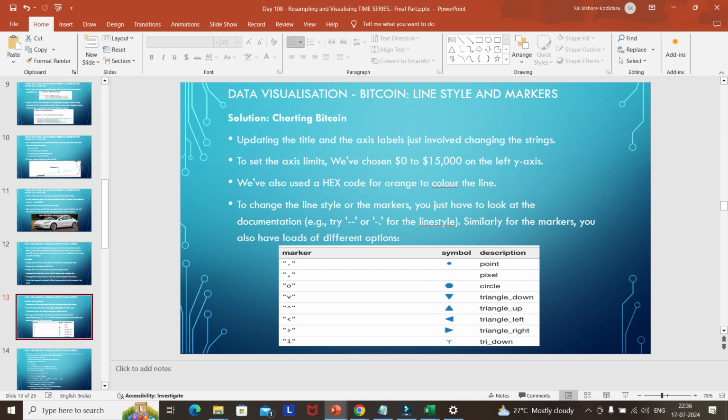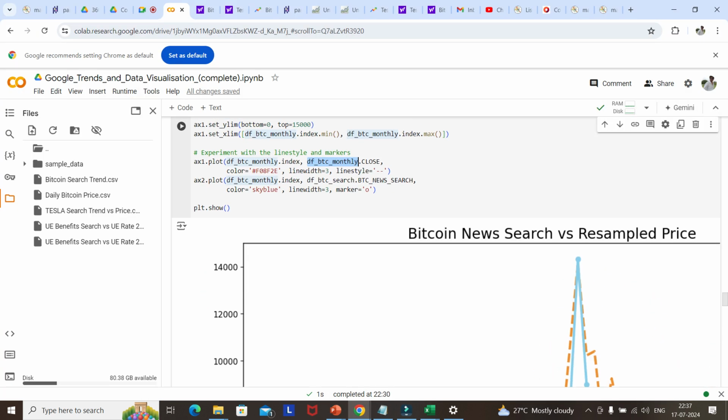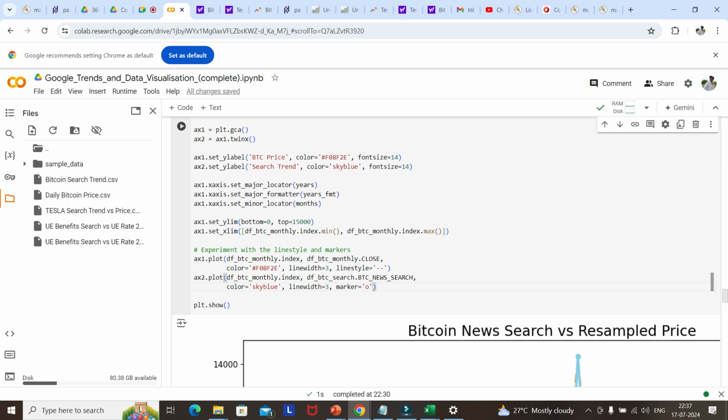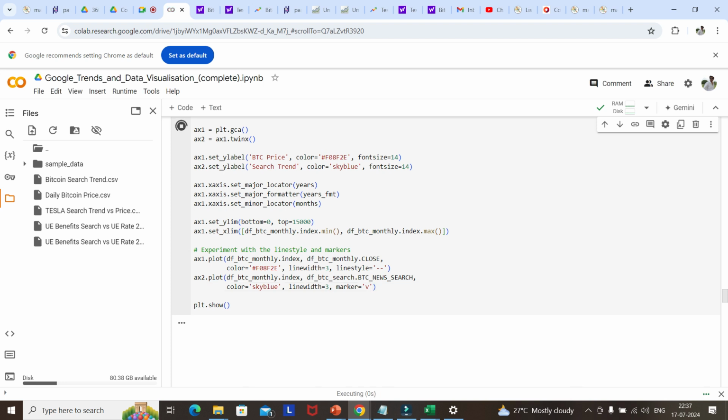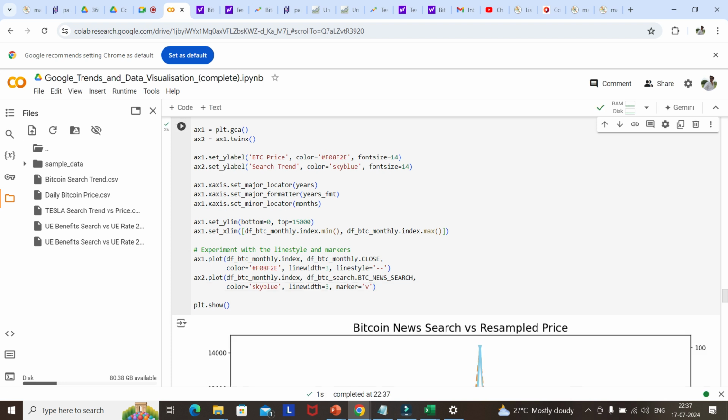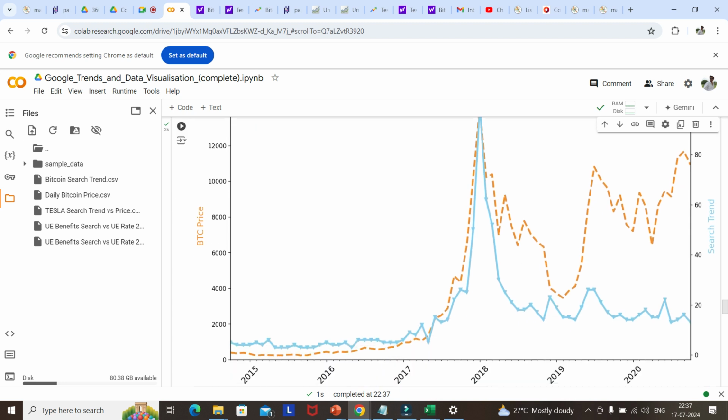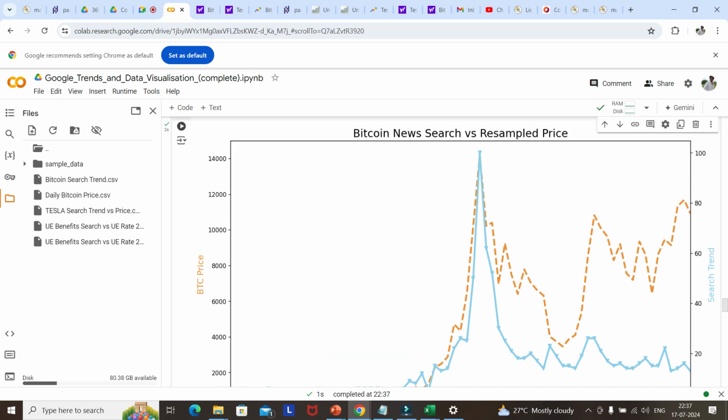If you change it to, for example, a dot, or triangle down, so if I just use V, and rerun it, this is how it is changed.